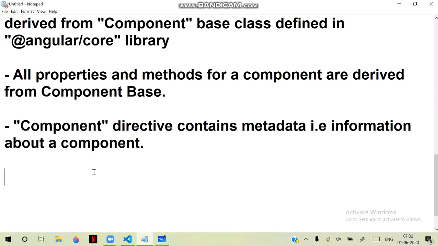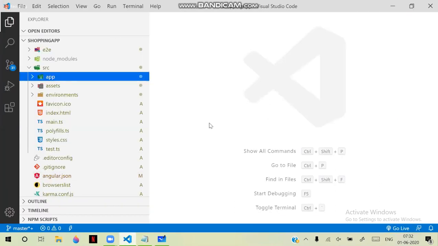Let's see, how do we define the component? How do we configure the component? Now, so many points are there. How to design, how to access, how to configure everything. Let's see. First point, go to the project. This is an Angular application. In our project, how to add components, how to configure the components.